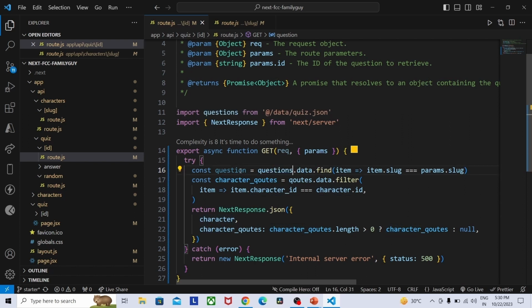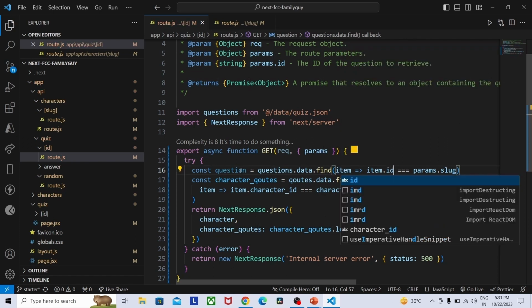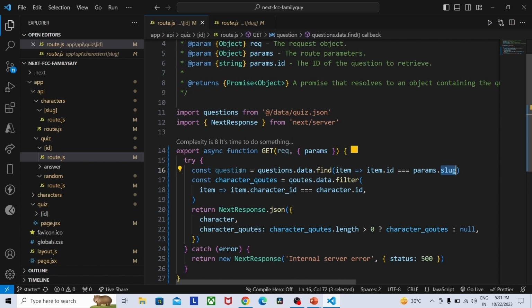So these questions data will be filtered using the params ID. So here we are using slug. Instead of slug, we need to use ID. And here you need to change to ID.